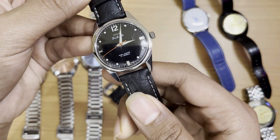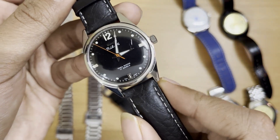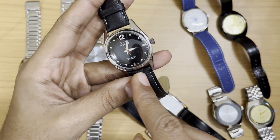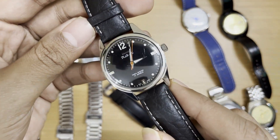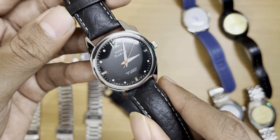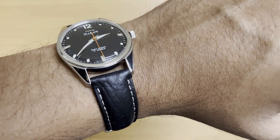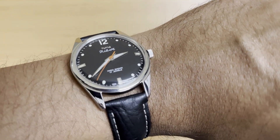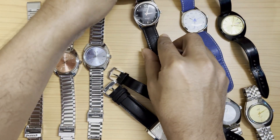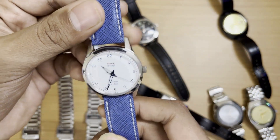Next is the iconic HMT Pilot — the black tile pilot with the black leather strap. The three Kohinoors came with metal straps, but this one came with a black leather strap. This was also part of my first HMT order in July 2022, along with the yellow Kohinoor and the Devnagri Janta. This was the most expensive of that order at around 4000 rupees. The acrylic crystal is scratched but a bit of Polywatch will bring it back to new. The red seconds hand against the black tile dial is just a classic look.